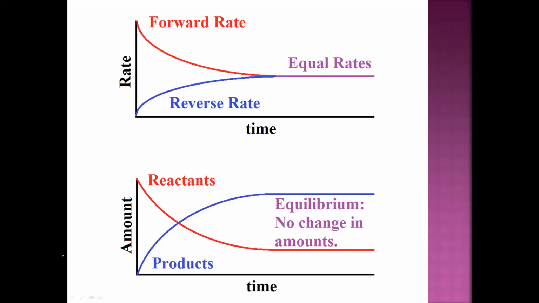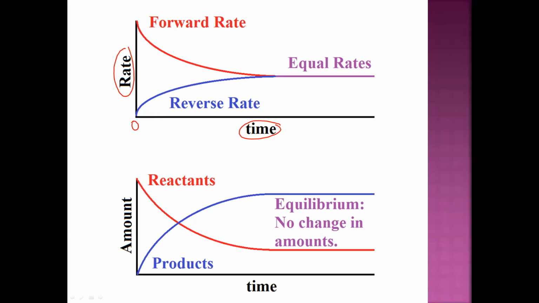if you notice, it's time for both of them on the x-axis, but on the top one, it's rate, or on yours is the left one, okay? So at time equals 0, so this would be like before the reaction starts, this is showing that the forward rate of reaction is very high, and the reverse rate is at 0. And that's because at the beginning, you only have reactants in the vessel, in the container, okay?